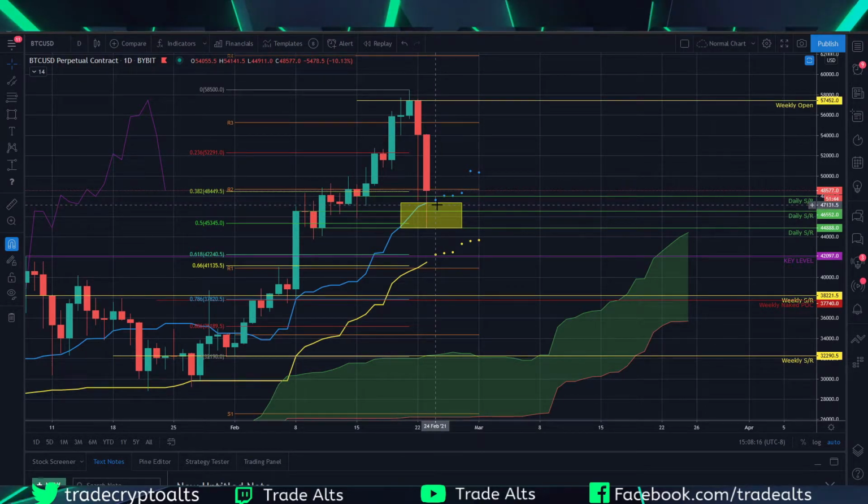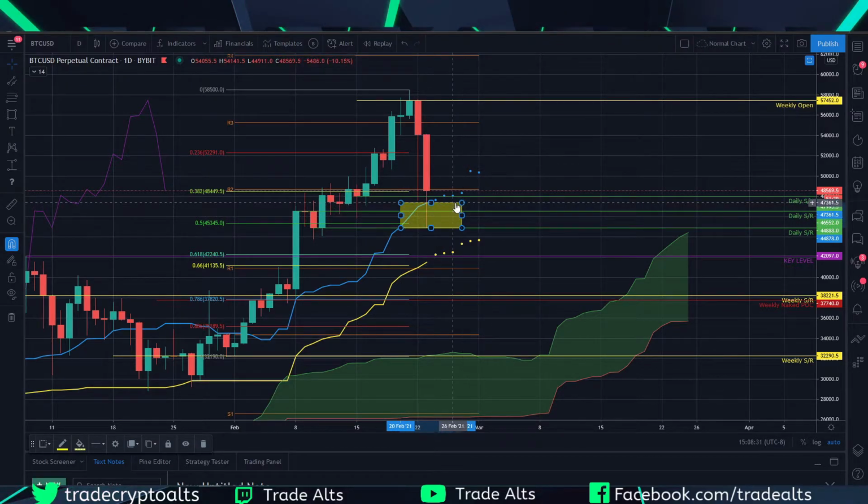I had my daily Tenkan here, which hadn't actually been formally tested. So you had two daily levels here, and you had your 0.5 fib retracement. There were things here telling me this zone could be a nice potential swing position, or at least something where, if your bids are filled, I would look to try to get out. Maybe it ends up being a scalp, which it kind of ended up being, a quick position.